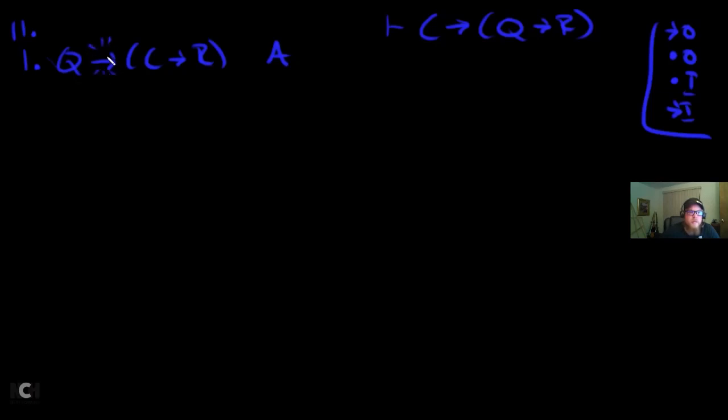There's an arrow not in parentheses. Do we have a left side match? No. Do we have any dots we can break apart? No. Do we have anything we can build? No. Is our goal an arrow? Yes. So what are we going to do? Provisionally assume this. Get this. That's the mission. So let's start our side quest. Okay, with the provisional assumption of C, let's get Q arrow R.